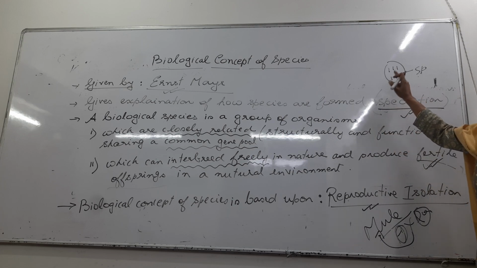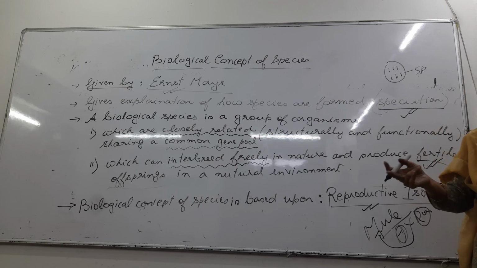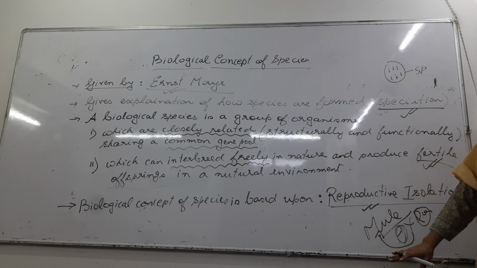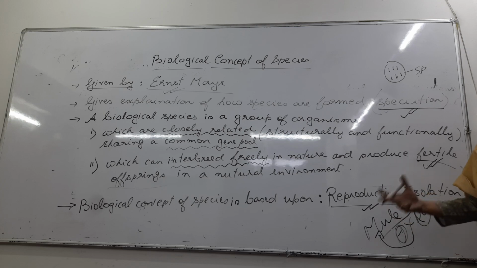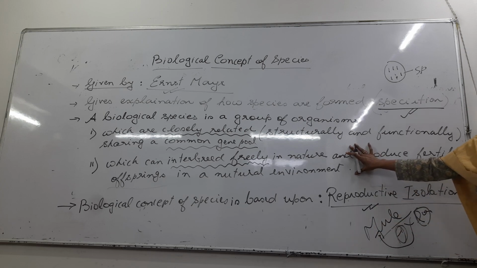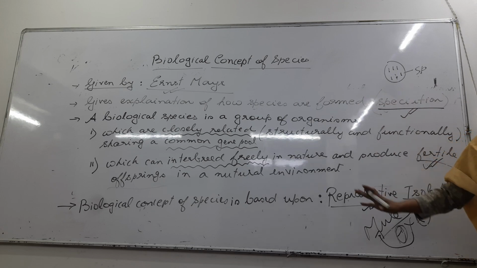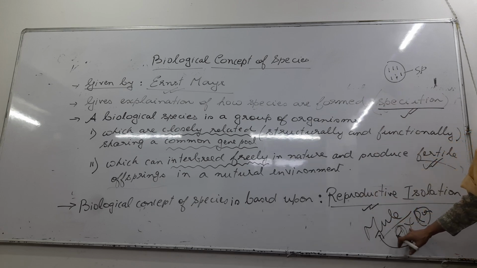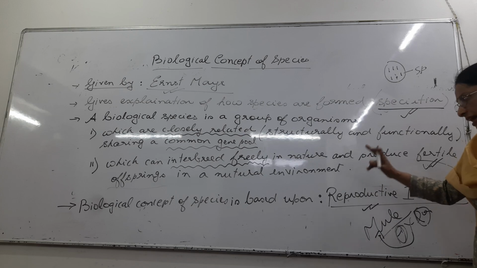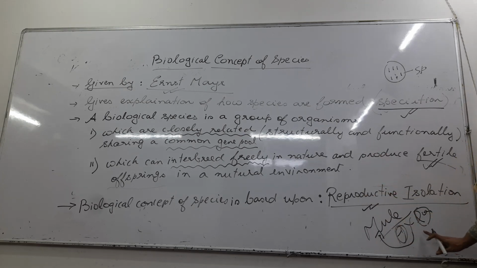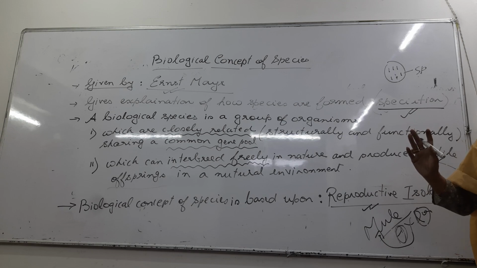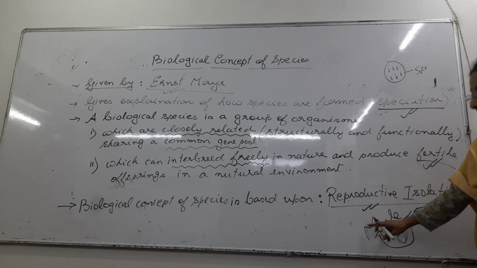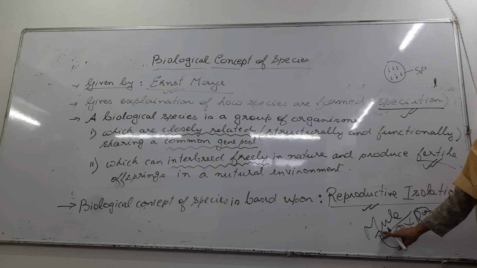Members of the same species only reproduce amongst themselves, cat with cat, dog with dog, horse with horse. But in nature we have seen some opposite things, some exceptions. So there are some exceptions to this. We have exceptions to the biological concept of species, and such are the examples, right? In nature, we have seen that two different species reproduce naturally and produce offspring. One example is the mule. One thing is clear in this example: this offspring is sterile. A mule cannot reproduce further. Did you understand? Horse is fertile, donkey is fertile, but their offspring is sterile.